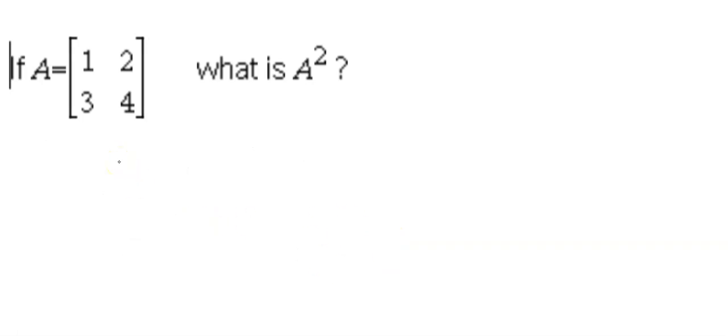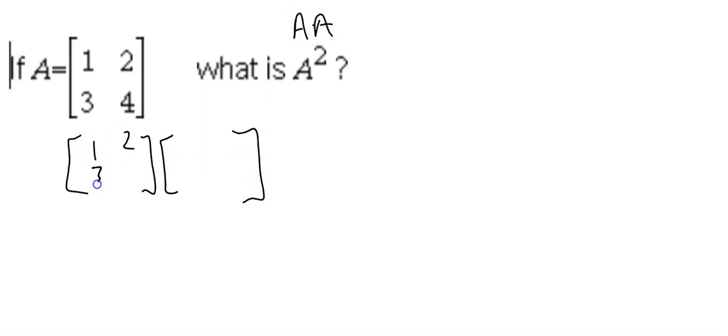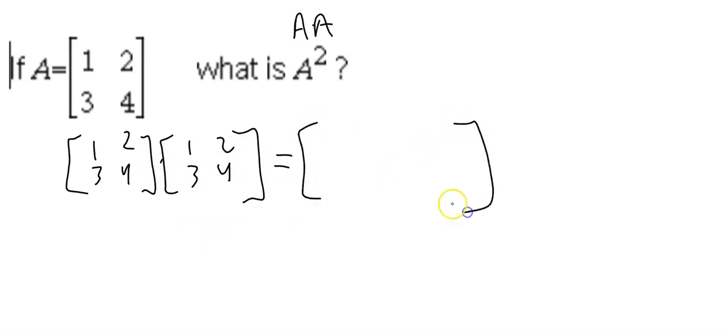And last one, this is kind of a trick one, but I want you to be ready for something like this. If this said what's a squared, you might be tempted to go, oh, that's just like 1, 4, 9, 16 or something. But remember, matrices have special rules. And so if you want to get a squared, that's the same thing as a times a. You've got to use the multiplication rules. 1, 2, 3, 4. 1, 2, 3, 4. You've got to use good old matrix multiplication here. So 2 by 2 times a 2 by 2. So you get a 2 by 2.